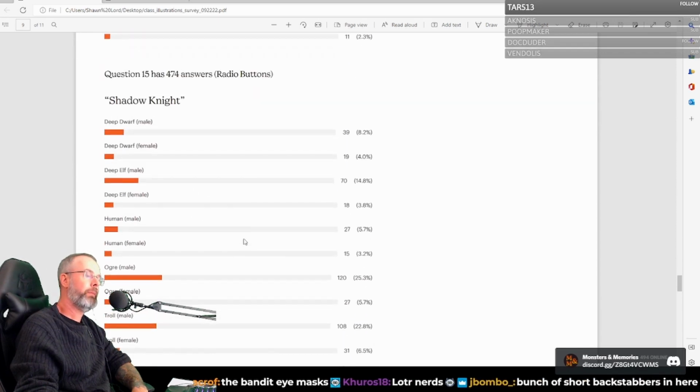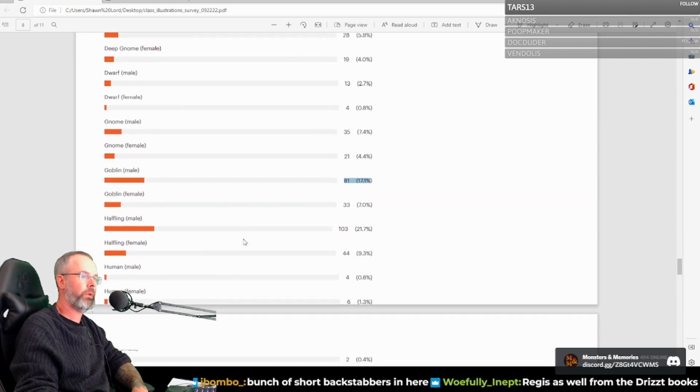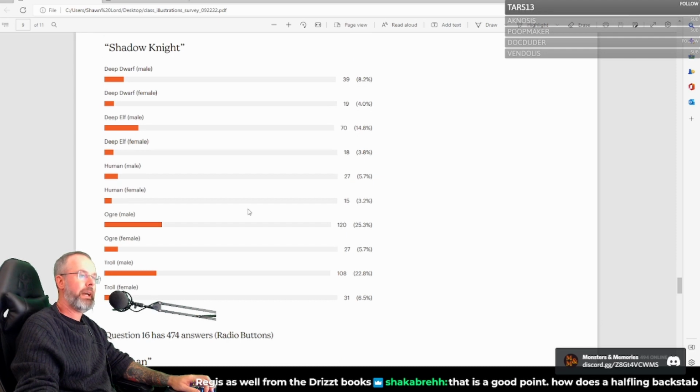Well, keep in mind that you can make whatever you want. But we're looking at this for the, that's a good point. How does a halfling backstab? You know, lower back, hopper. I don't know. Die-high stabber.